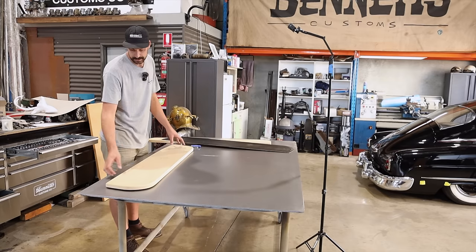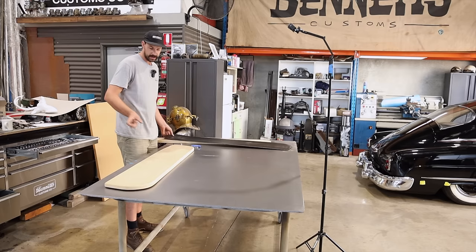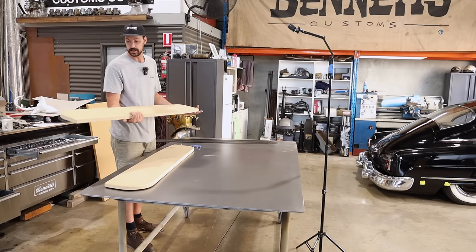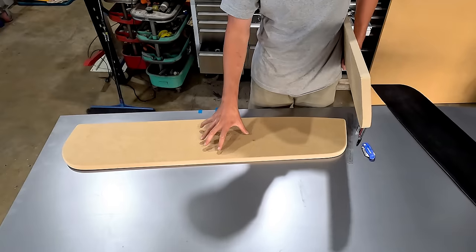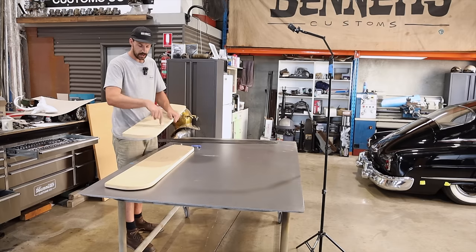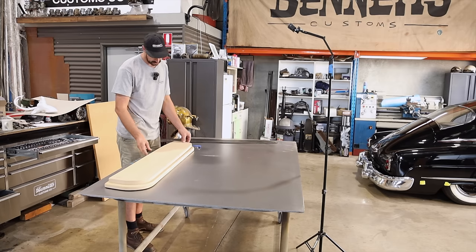I've got the sheet of steel up on the table as well, and what I'm gonna do is just lay this down, and then we're gonna trace around it, leaving sort of an edge, as well as I was able to kind of create our top. So I'm hoping we can use this as a top for both sides. So if I can make this reversible and have the routed edge on the back side as well, then we can get a left and a right out of it. As well as when we go to drill our holes through here, that'll kind of sandwich these pieces together, everything will match up. So it's gonna be kind of a one hit shot for both sides.